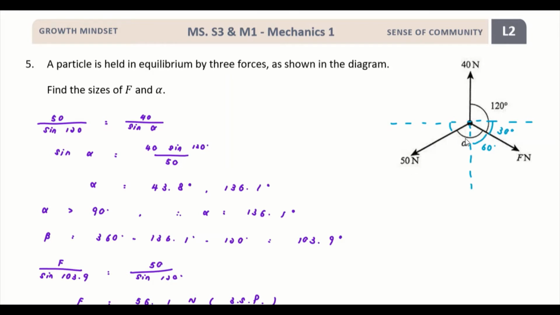So yeah, if you want to find it here, it will also be hard because you do not have the unknown here. So what you can try to do is either you already know this is 60, so this point will be alpha minus 60. Or if you want to deal with this one, then this angle will be 180 minus 30 minus alpha, which gives you 150 minus alpha. It depends on which one you like, but basically they are just the same.